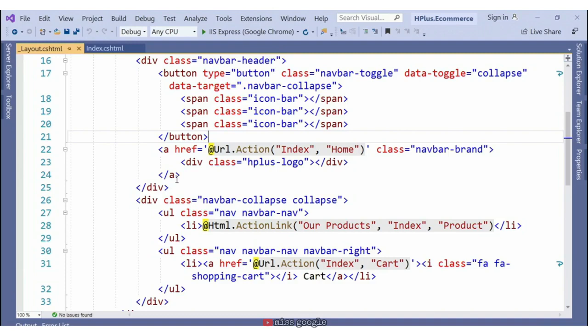Just a few lines lower on line 28, notice the HTML helper called Html.ActionLink is being used. In this case, this doesn't just generate the URL to an action, it also generates the entire link or anchor tag with an href set to the URL of that action method. You can see that we can also specify the text to use in the contents of the link. So here we're using our products.